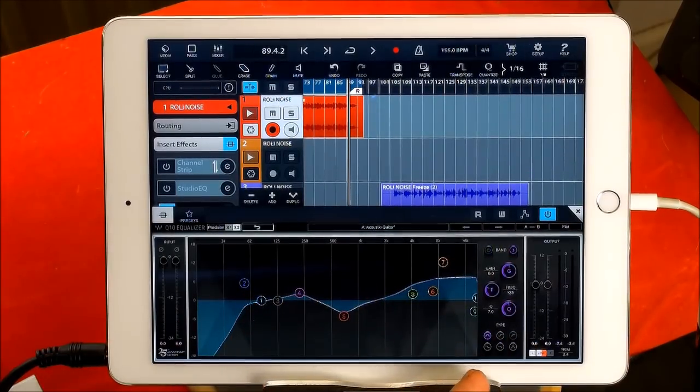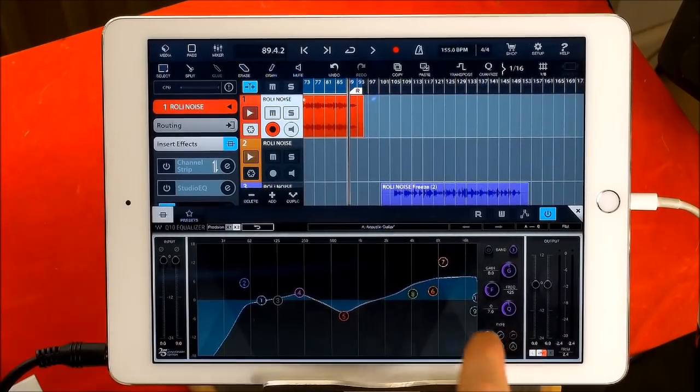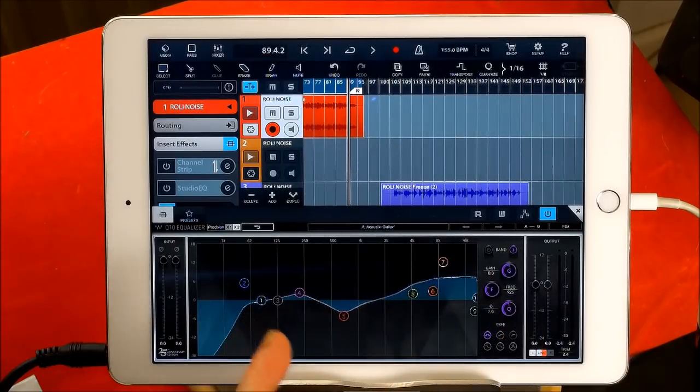So you either have your bell type, your low shelf, your low cut, your high shelf, high cut, or your proportional. Don't forget the new one, the proportional one, which is very, very cool. So you could have all of them set to proportional. It'll be like having a very, very accurate graphic EQ, if you know what I mean.